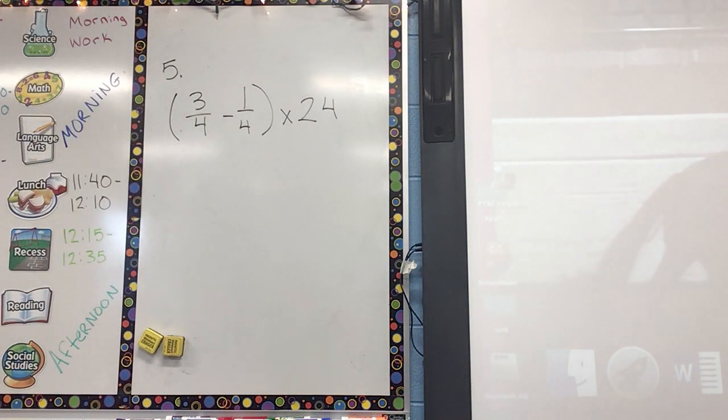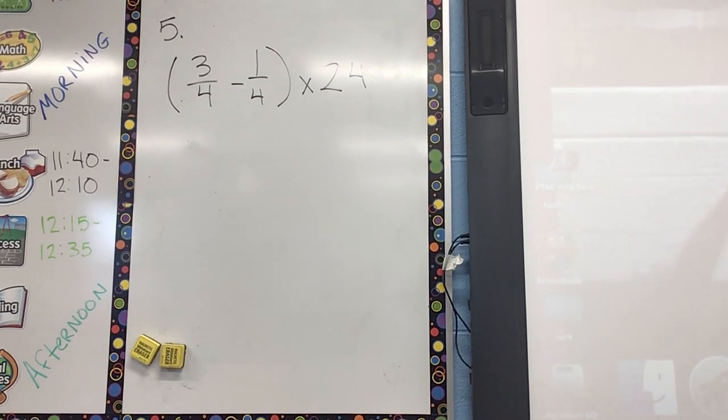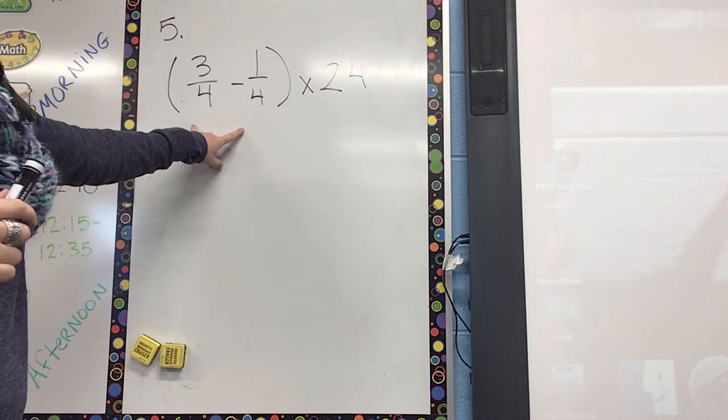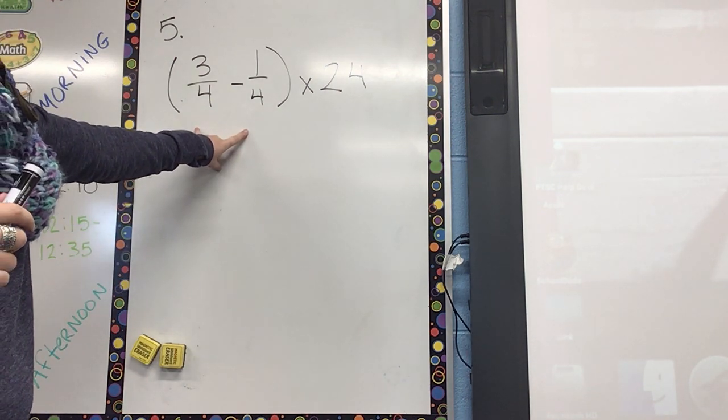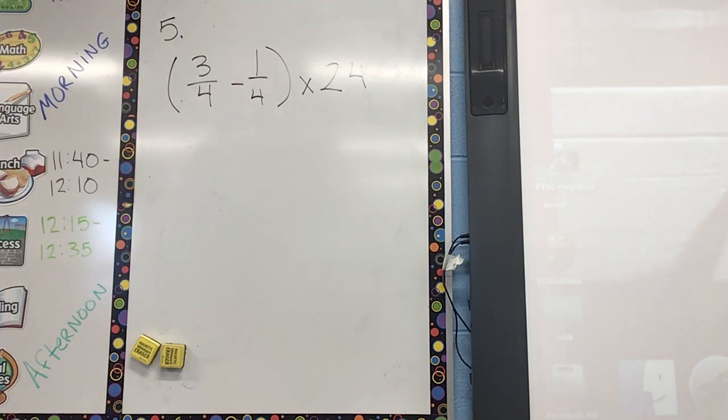What's that called when I have parentheses in my math? Mason? I do that one first. And what is that called, though, when I have those parentheses? Mimi? Please excuse my dear Aunt Sally. Yeah, please excuse my dear Aunt Sally. That's kind of what we use as our trick. PEMDAS, that works too. What's our formal word when we do that? Raina?